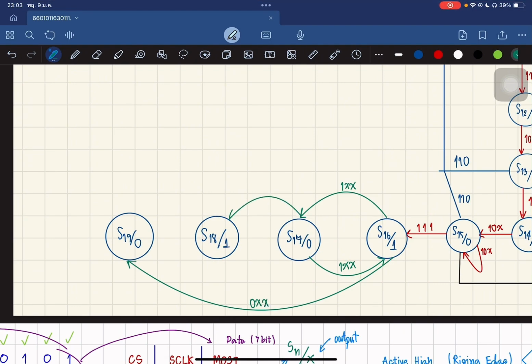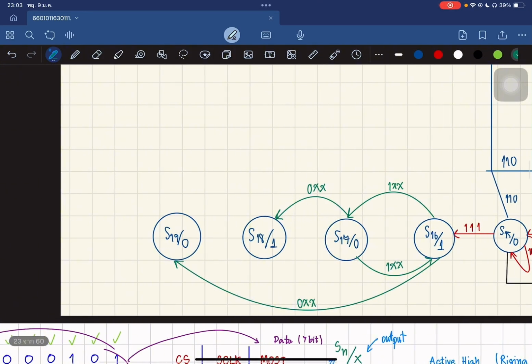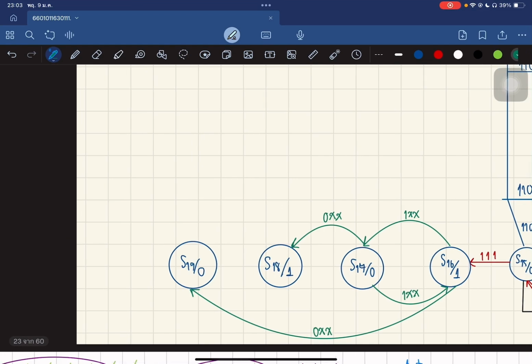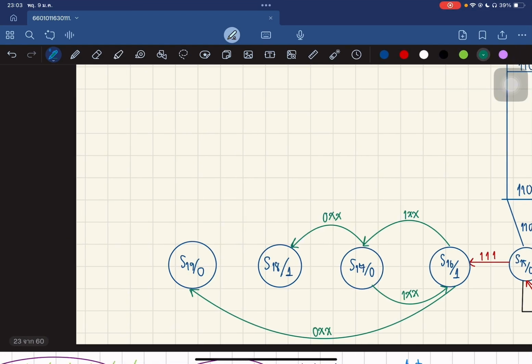And state 17 goes to the next state, state 18, when CS is low, so 0xx. Now we stay in state 18. In state 18, if my CS is low, we'll go to the next state, state 19, 0xx.